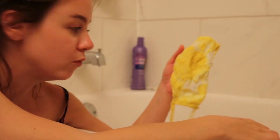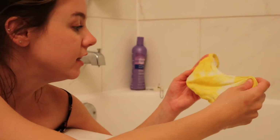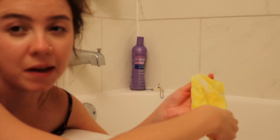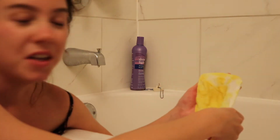So fun! So now I am supposed to rinse these until the water runs completely clear, and then let them dry. I would put them in the dryer, but my dryer is in front of the other apartment downstairs, and that would just be mean to put the dryer on at night. You know, she could be sleeping.